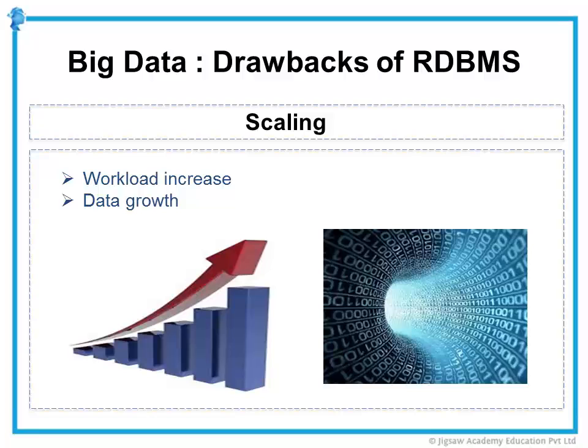Try scaling to hundreds or thousands of nodes rather than a few, and the complexities become overwhelming. The characteristics that make RDBMS so appealing drastically reduce their viability as platforms for large distributed systems. Additionally, we are now in times where cloud services are becoming increasingly significant. For cloud services to be viable, vendors have had to address this limitation of database scaling, because a cloud platform without a scalable data store is not much of a platform at all. So, to provide customers with a scalable place to store application data, vendors are coming up with alternative solutions such as NoSQL database types or data storage and processing frameworks like Hadoop.